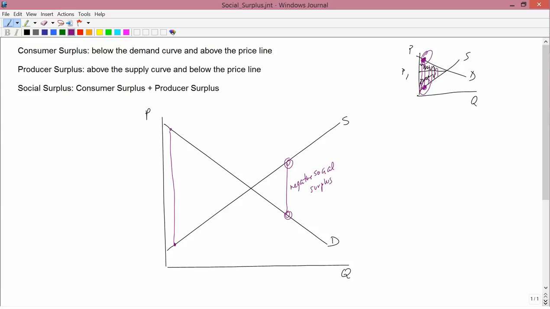So here I'd like to ask the following question. Suppose you're a social planner. So you don't care about consumer surplus per se, nor do you care about producer surplus per se. You care about social surplus. And as a social planner, you can decide how much Q gets produced in the society. How much Q would you want society to produce? Would you want it to produce this much Q, or this much Q, or this much Q, or this much Q? How much? What's the number?